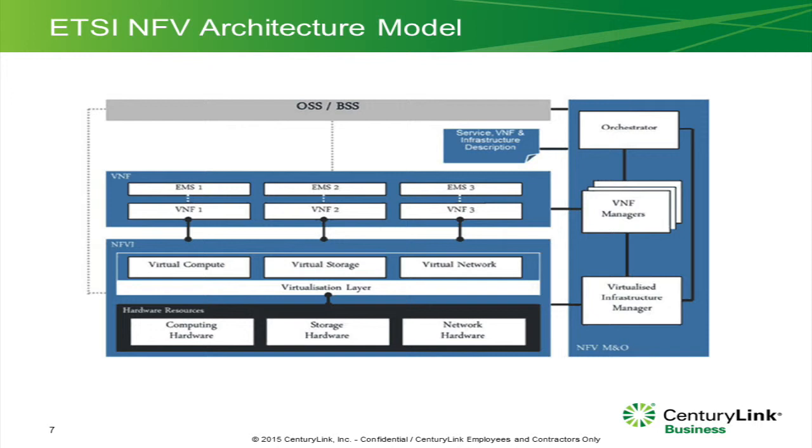A third major piece is management and orchestration. This includes the orchestration and lifecycle management of the physical and virtual resources that support NFV. An orchestrator understands all the resources needed to create and manage a virtualized network function. The orchestrator communicates with the virtualized infrastructure managers and the virtual network function managers to reserve, allocate, and manage the physical and virtual resources needed to deploy a given network function. The ETSI architecture includes interaction with OSS and BSS systems, which allow NFV to be integrated into an existing network management platform.